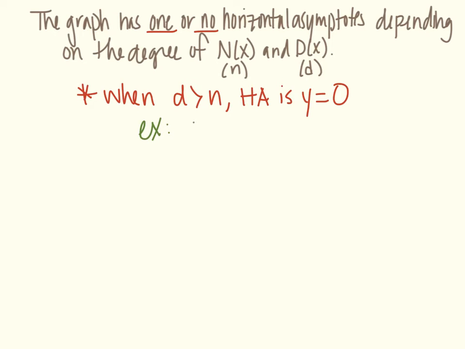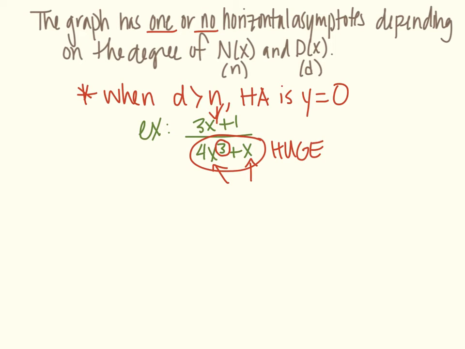Let's suppose that we have (3x + 1) divided by (4x^3 + x). As this is written, the denominator has the greater degree, right? The degree of the denominator is 3 and the degree of the numerator is 1. Well, think about what happens if you plug in infinity or negative infinity. I know this is weird. I know you can't plug in infinity. Think about a really, really big number. If I plug a really, really big number into these x's, the denominator is going to get huge.